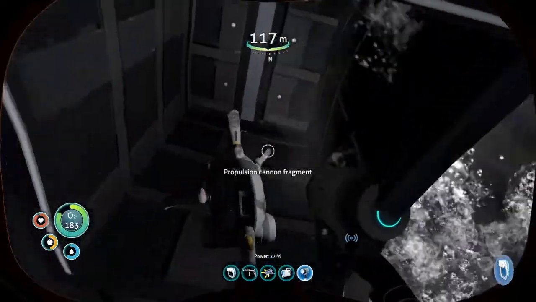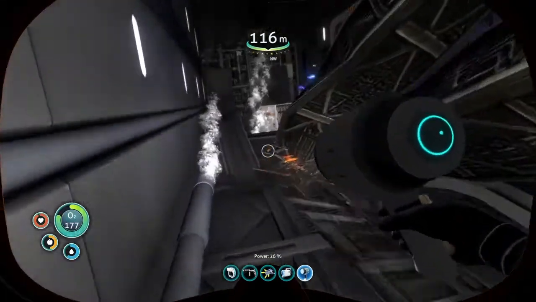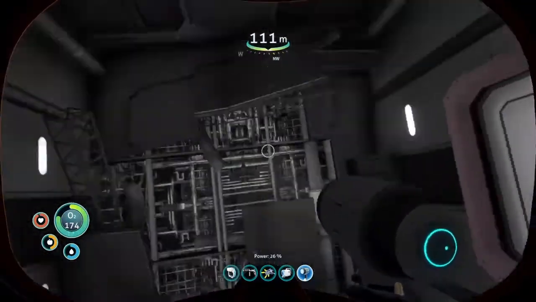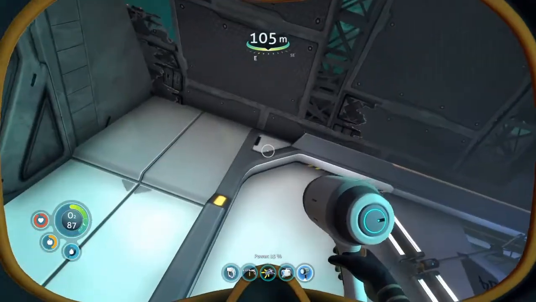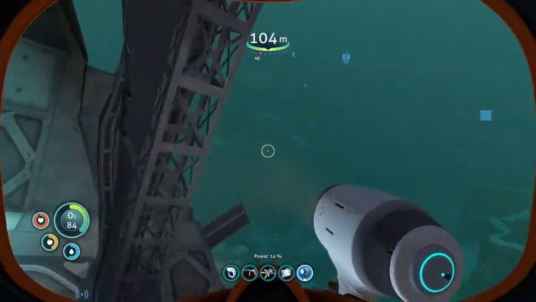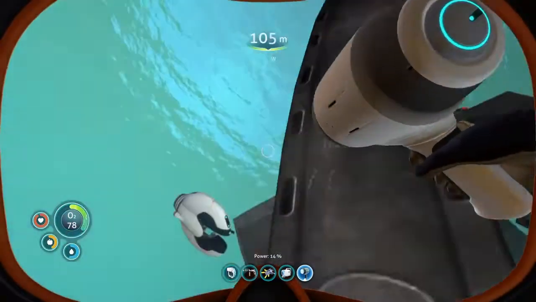What are you? Propulsion cannon frag. That was what was in the box before, the box that the sharks were guarding. Okay, so I won't worry about that. I'm reasonably sure that was a propulsion cannon. Nothing on the ceiling. Can I open the door? No, I can't. So I wonder, is this the only entrance this wreck has? Or are there other ways to attack it?